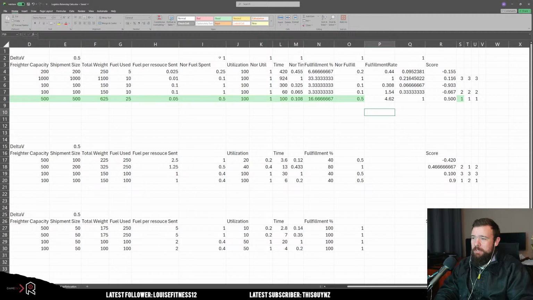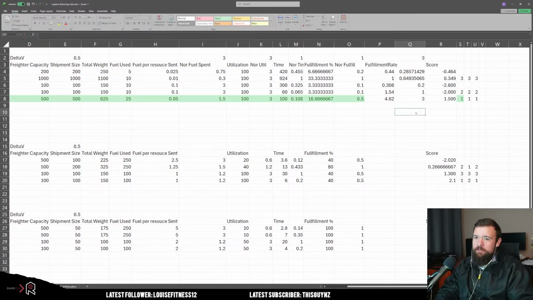Okay, so let's imagine everything is 3 on time, utilization, and fulfillment rate. In a situation like that, it's still clearly the case that they win. Okay, but if fuel and utilization is not important and fulfillment rate is critically important, then we see a little bit of change, but not significant, because it turns out these ones are still better. Okay, well, I guess this one wins now.